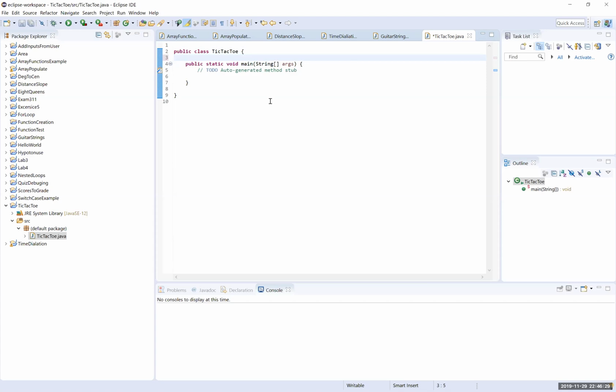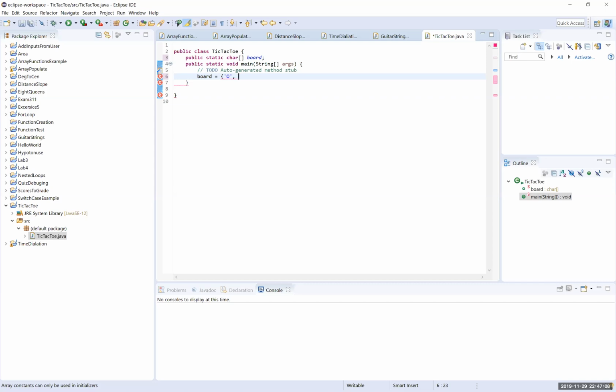Then we create a public static character array called board. Okay, then what we do is we define the board as characters, which essentially, just for checking purposes, we'll just create characters. So we have to create a board of size 9. That means the last index will be 8.